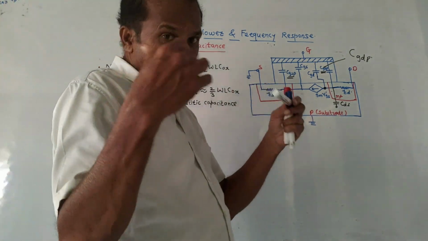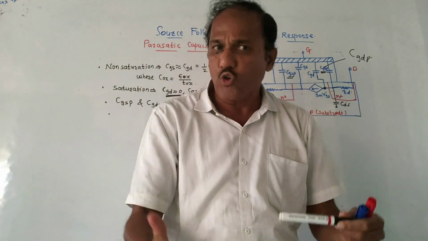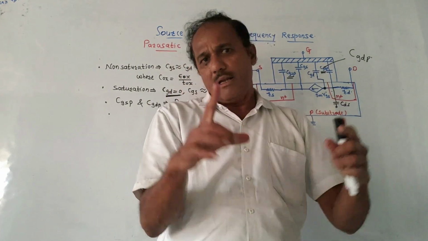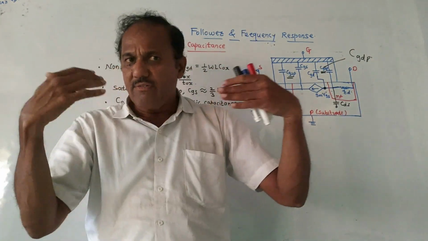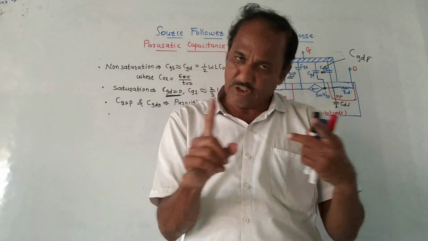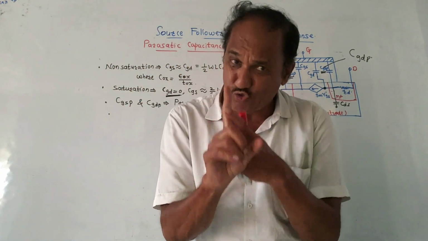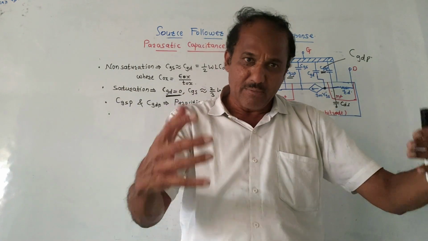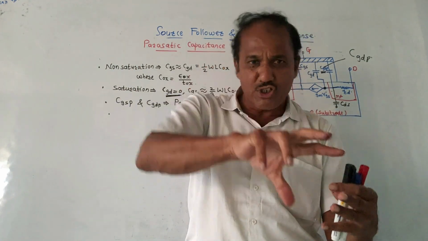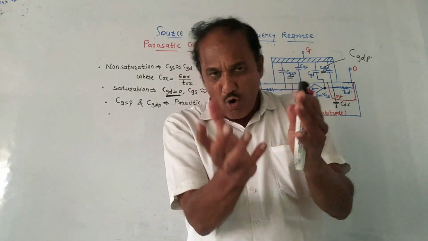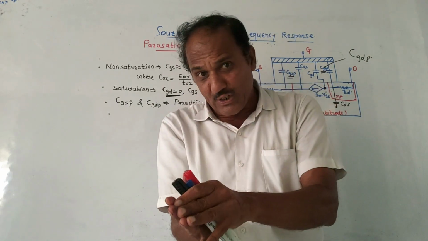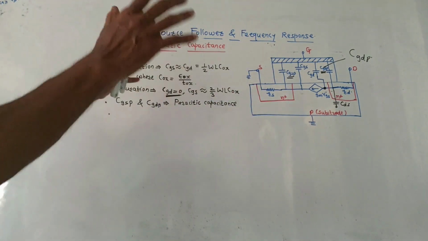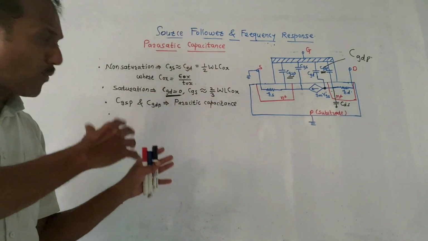What is the use of this? I mean, what is the effect of capacitance as far as MOSFET analysis is concerned? In major applications like VLSI, very large scale integration technology, MOSFET is used as a switch. So the switching action must be instant. Whenever we use a MOSFET as a switch, the on and off action of the switch should be fast, but due to the effect of all these capacitances, the switching characteristics of the MOSFET will be affected.